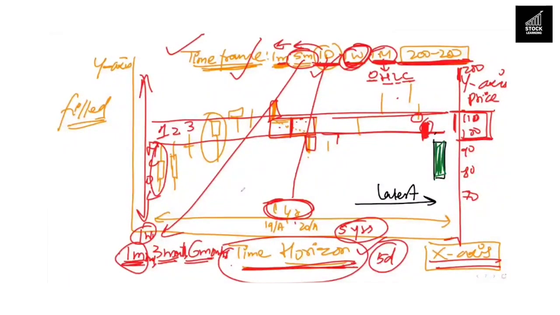Now, please remember that on the right side we always have the latest candle, not on the left side. It does not go from right to left. It goes from left to right, which means the chart moves on towards the right. So the latest day, let's say today, the market, 23rd of August, this is today's candle. And then there will be no candle. Tomorrow's candle will appear after tomorrow ends.